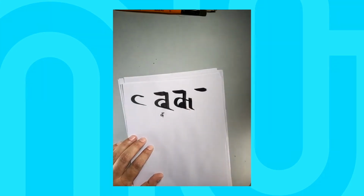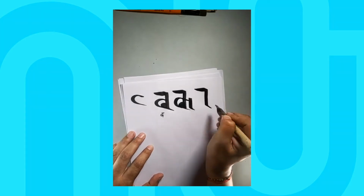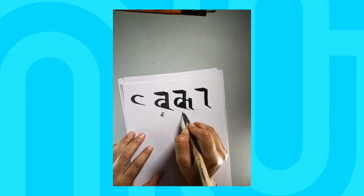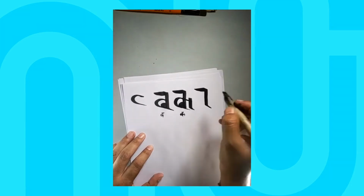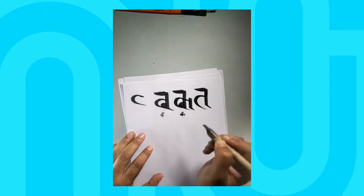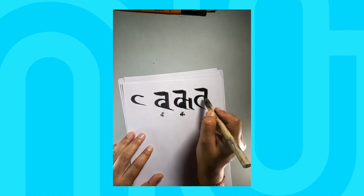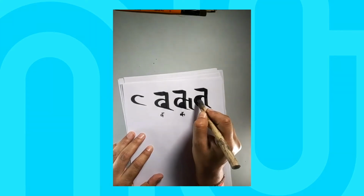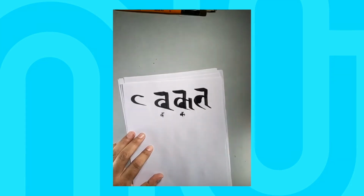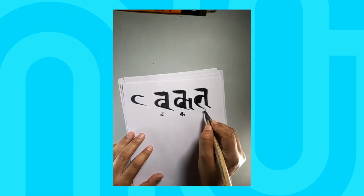With the same stroke, we can write many letters. So the second is ka. It's the same as ba, but with the hand. Once we take out the hand part, it becomes ka. Next is ta. So in Ranjana Script, we try to make it more compact and more beautiful by adding simple strokes.